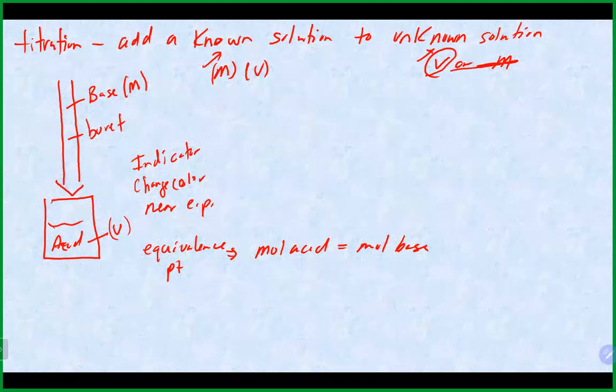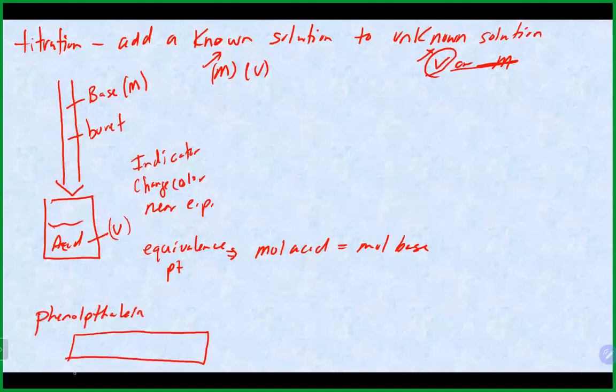So for example, the one that we use, and very commonly used in a lot of places, is phenolphthalein. Spell that three times. And again, it does work over a pH range. Phenolphthalein works at a pH range of about 8.3 to about 10. By the way, that is basic. That's above a pH of 7, which means it actually works in the basic range.